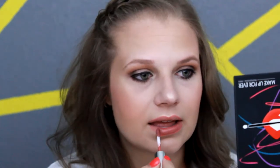Then I'm going to go in with my Ofra Liquid Lipstick in Pasadena. First, I'm going to be applying a lip liner to just outline my lips. You don't have to with this liquid lipstick, but I decided to today. And then here I'm going in and applying the liquid lipstick.